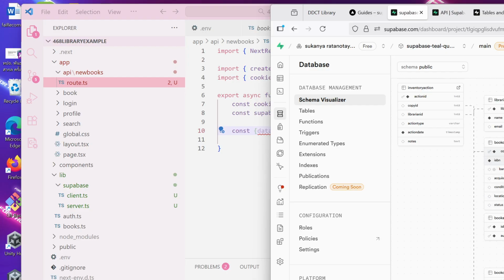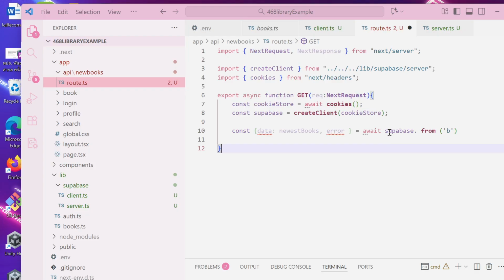So we're going to look at this book copy here. We're going to fetch the information on the book that has the 5 newest acquisition dates. And we need to join with books so that we get the book information.